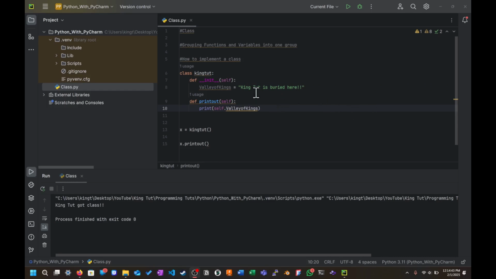All right, so I put a self variable, the self keyword. In Python, in C++ terms, that's referring to this class, the variable of this class. If you don't put that, you're going to get an error. But all of that is going to be talked about in the next video. So let's run it here.